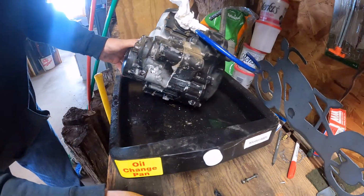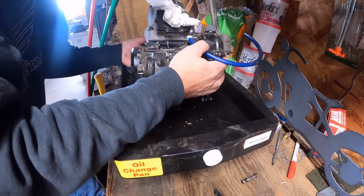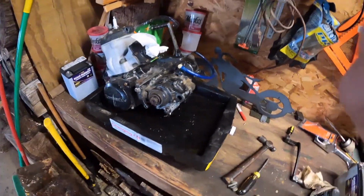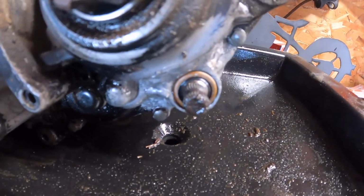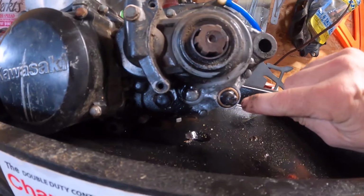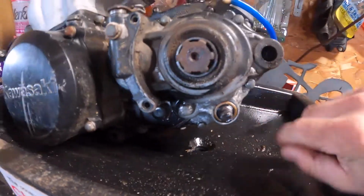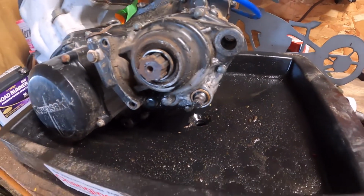So yeah, I'm gonna let that all dry off. Put some oil into it. I don't think there's much in there right now. And that'll tell us where it's leaking from completely. But like this area here, I shaped that as much as I could, but you can still see it's not very round. And I'm gonna put gasket RTV around the outside, or probably lay a bead in there and then push that in, and then hopefully that, because I don't think it's coming from the actual seal, because it's a brand new seal. I think it's the outside, and maybe other stuff.